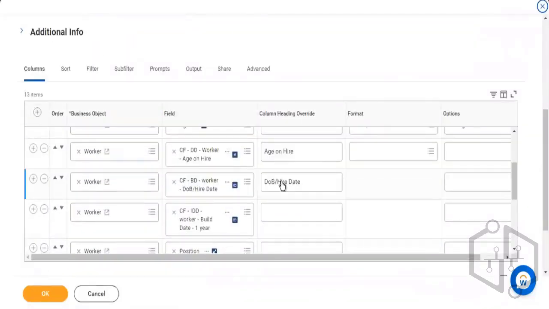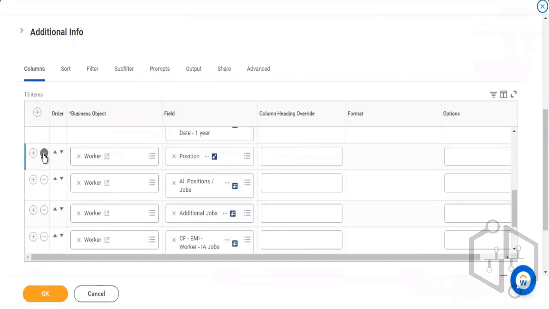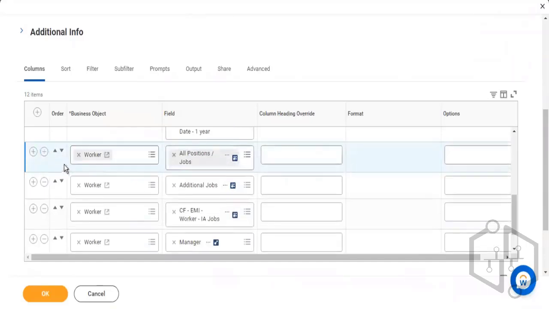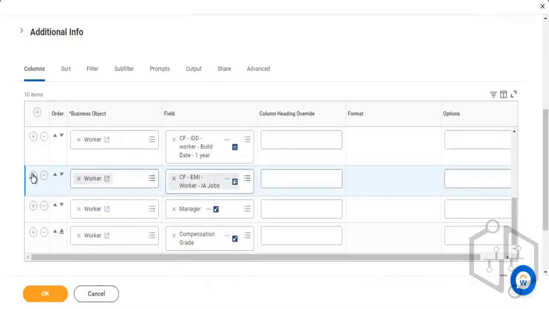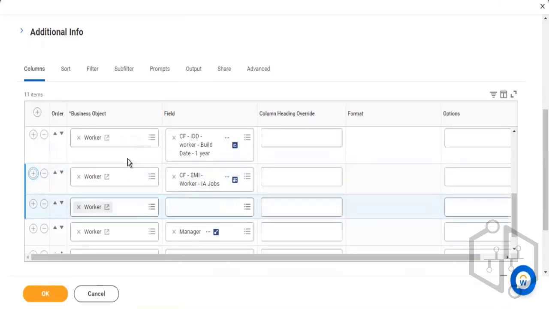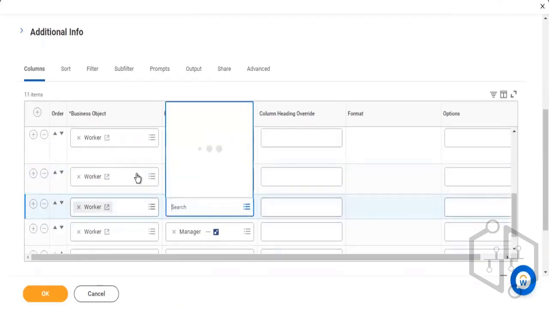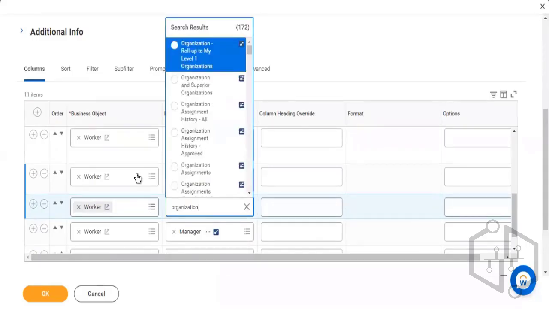Okay, so I'll remove these now. We don't need them. So a worker can be associated with multiple organizations, right? Each worker would have at least a supervisory org, company, cost center, maybe a location.